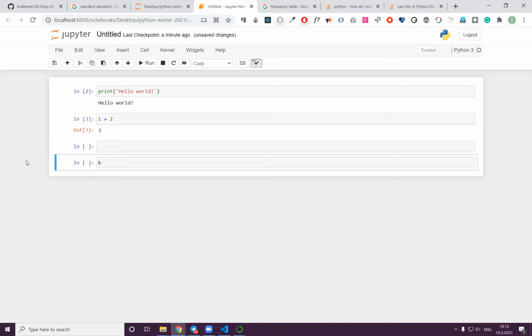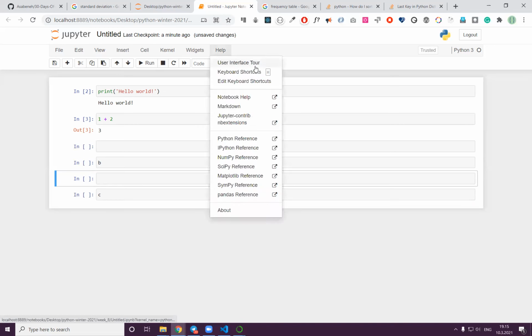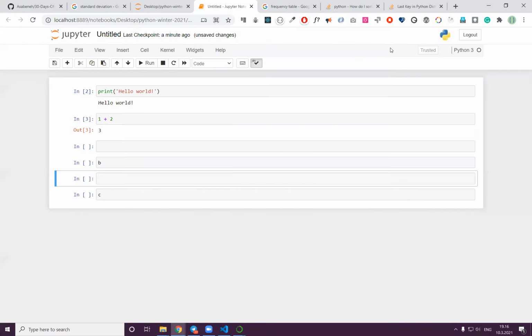If now I press A, it will create a cell before C, as you can see. So it's just a shortcut. Where are the shortcuts? You can come here and study the shortcuts. I'm just telling you the common shortcuts.